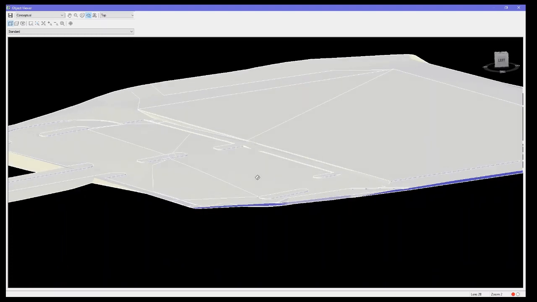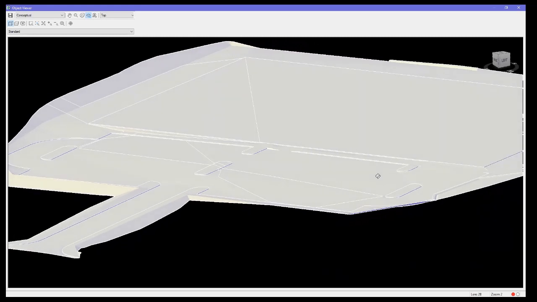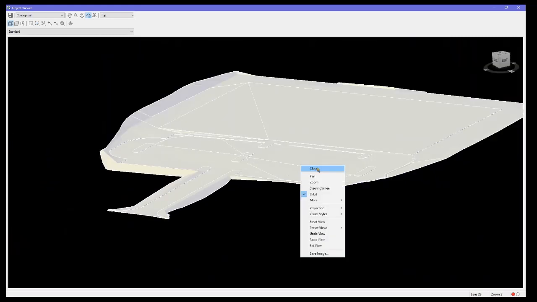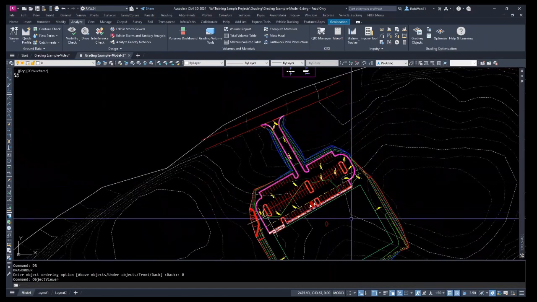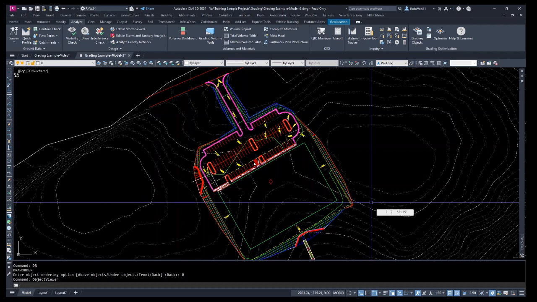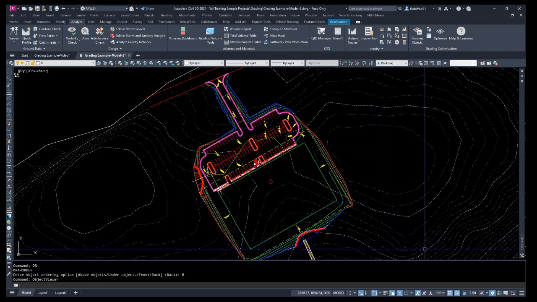So there's quite a few things that you can do, editing various parameters of the corridor and the subassembly models. Hope you found this video useful, and please reach out to me if you've got any questions. There are multiple different ways that you can build these things.